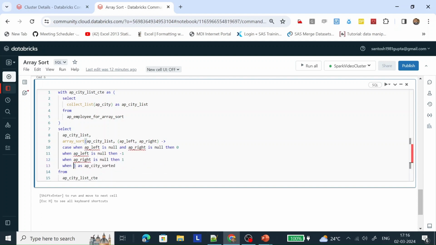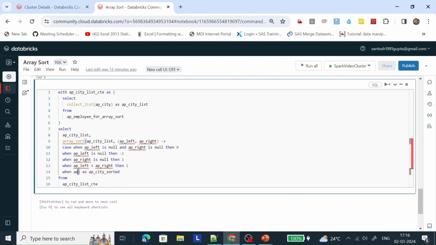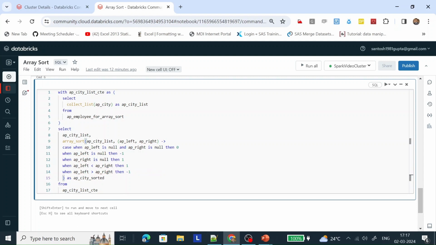When AP left is less than AP right, then 1. When AP left is greater than AP right, then minus 1, else 0.